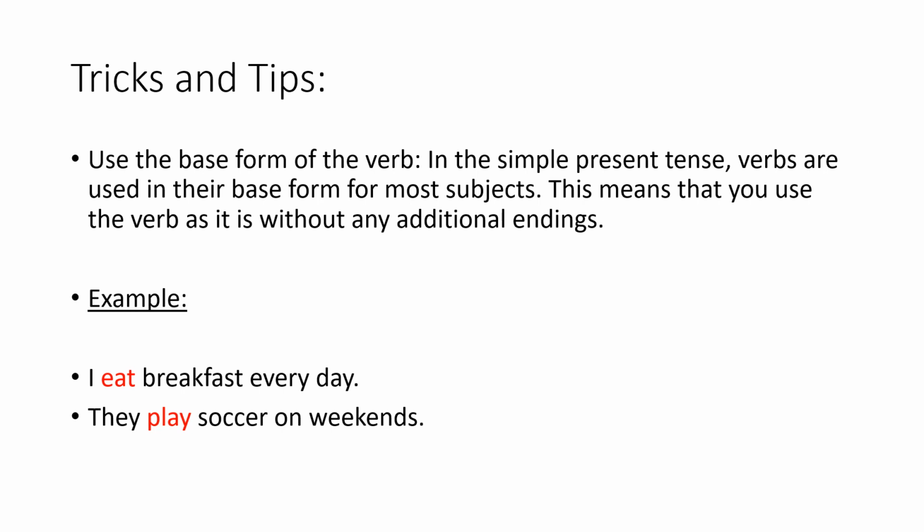Tricks and tips for the simple present tense. In the simple present tense, the verb's base form is used for most subjects. This means the verbs are used as they are without any additional endings. For example, I eat breakfast every day. They play soccer on weekends. These demonstrate the use of the base form of the verb in the simple present tense. It is important to note that these rules apply to I, you, we, they and plural subjects.